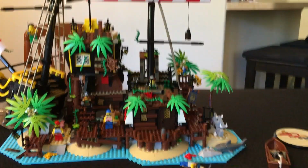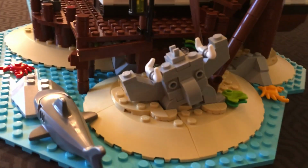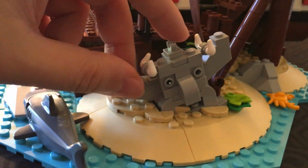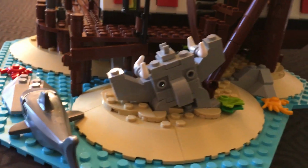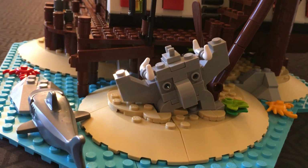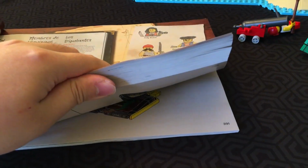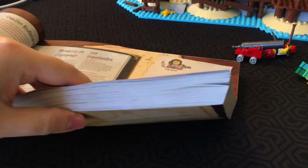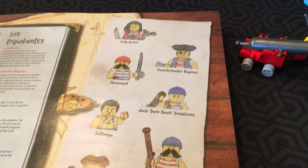And I also do love, oh, I forgot to mention, I love this sunken statue. I love how they did this. It's kind of leaning into the hole in the ground, so it looks buried. That's great. I absolutely love that. Here's the manual. Look how thick this is. Overall, this took me about 9 hours to build, I'd say.